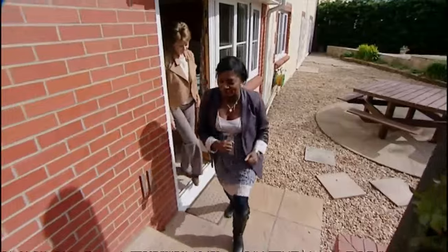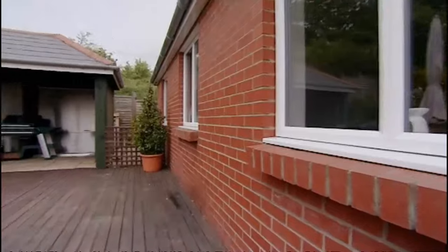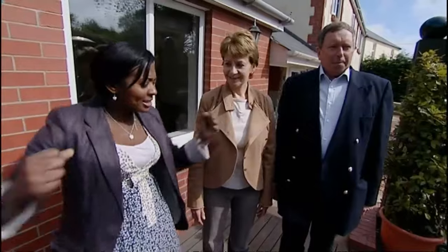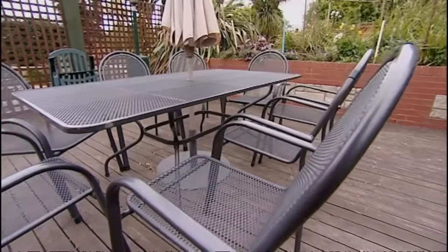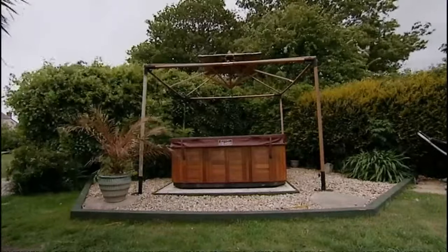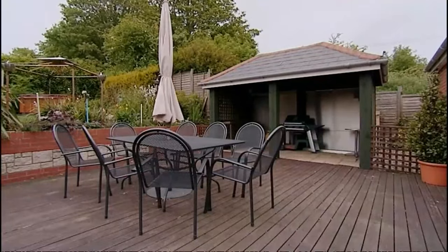Geoff, this is for you. Outside we have what I consider to be another room to this house — it just hasn't got a roof on it. It's the barbecue area, the manly zone, and there's a gas barbecue over there. We're beginning to blast off now — we're going straight to blast off! This is a lovely entertaining area, very, very smart — one of the best aspects yet. And we're on a roll now, because just over there — oh, there's the hot tub! Oh, wow — as requested! Houston, we have lift off!